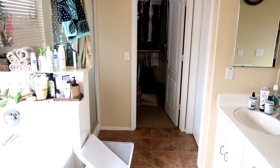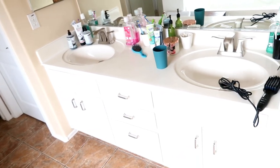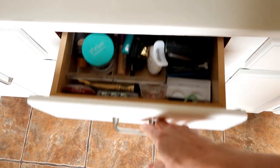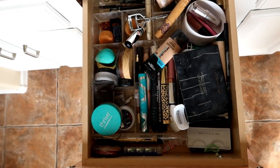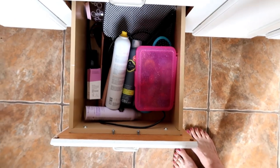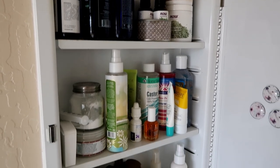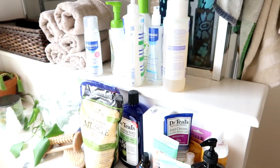Before we get started on demo in here, I wanted to clear the clutter so when it's all done, I can move everything back in a fun way and not have to store so much elsewhere during the process. Giving a real life reveal of how stuffed these cabinets and drawers have gotten, I really wanted to pare it all down and embrace a more minimalist approach to my use and keeping of products. And also to make it a whole lot easier and more efficient to get ready each day by streamlining the items I use, and also to help it be more relaxing when I unwind at the end of the night by not having so much clutter in here getting in the way of the things I actually want to use.